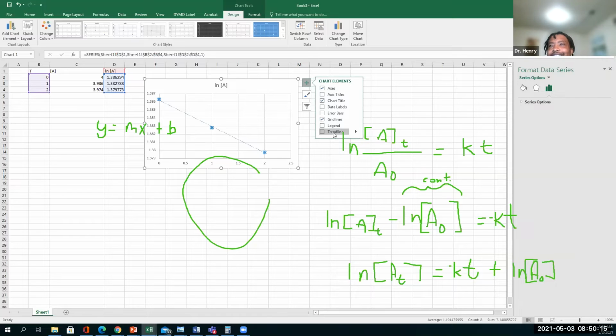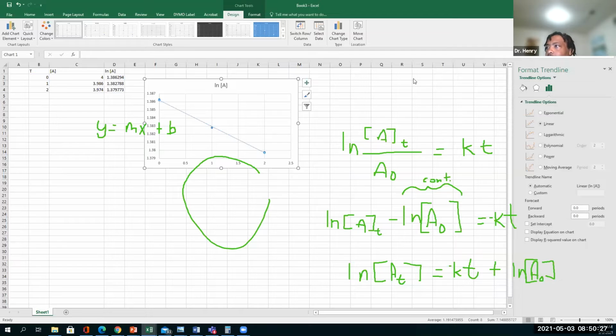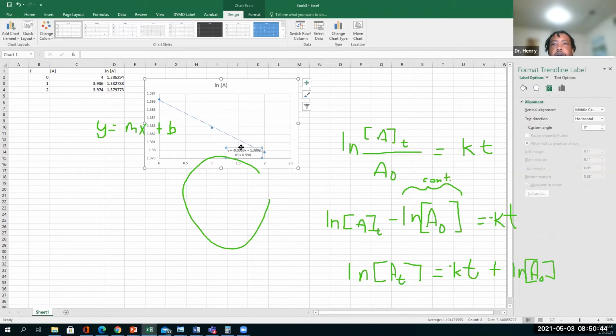I didn't know that. Okay, so you'll go ahead and hit trend line. For some reason it's set up on linear, but I want to get more. So linear, more options. Then I'm going to put my equation on the chart, and I'm also going to display the R squared value. This lets me know how accurate my curve is. The closer you are to 1, the more accurate you are. So this is a pretty accurate curve.